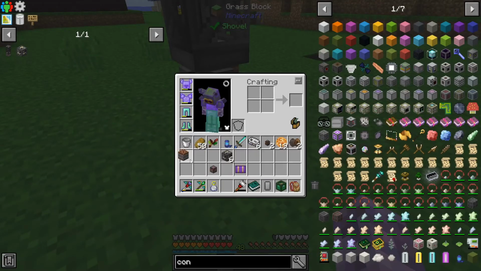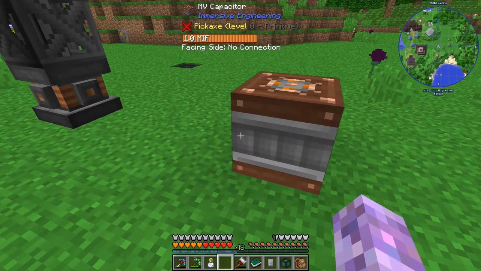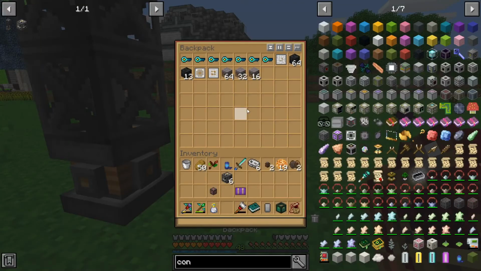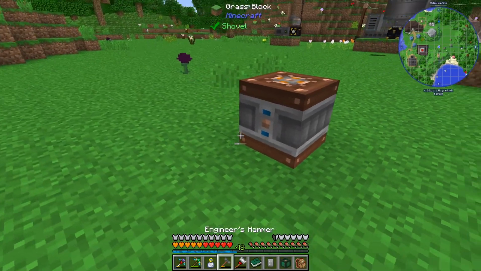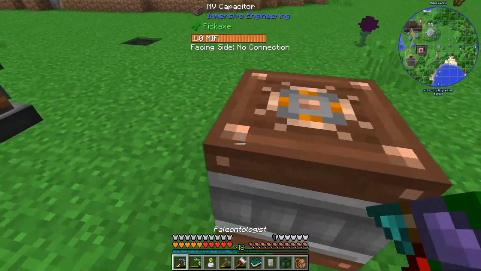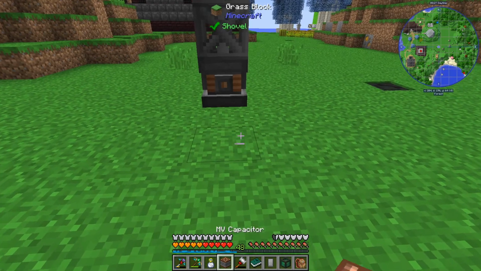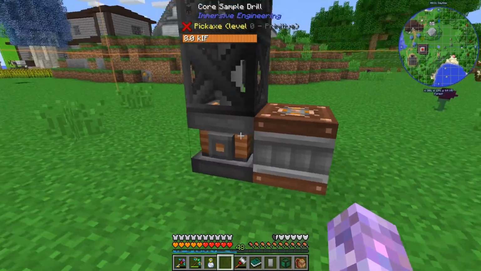So this dude, actually, if we plonk him there, we're going to have to play around with his config with the hammer. Make him an output there. Now when we place him, I think he'll transfer straight into that guy. Yes. And then we just right click.